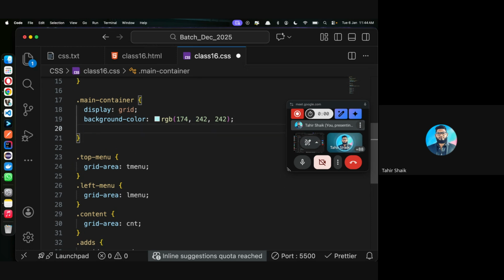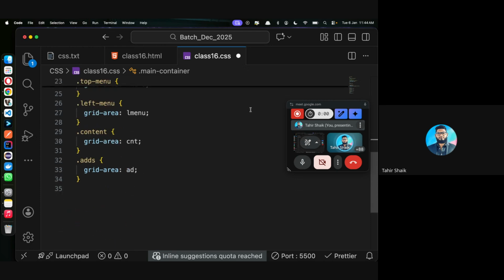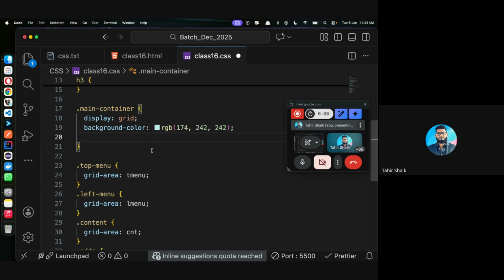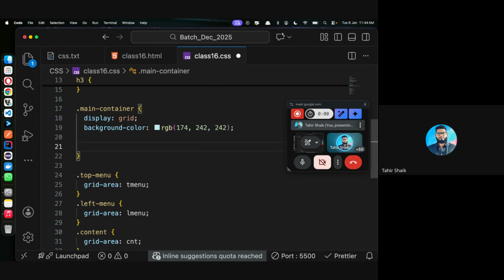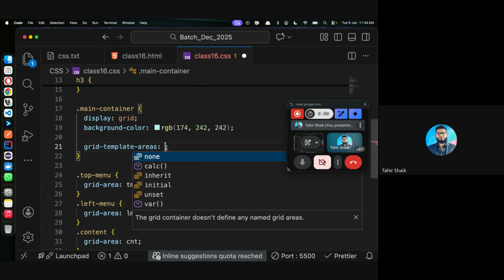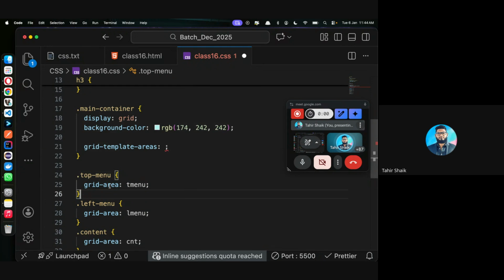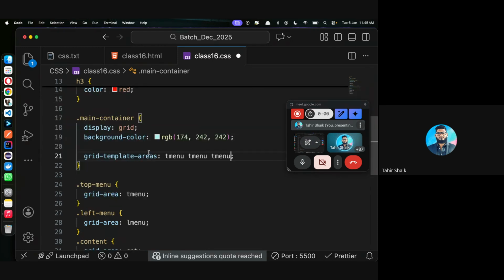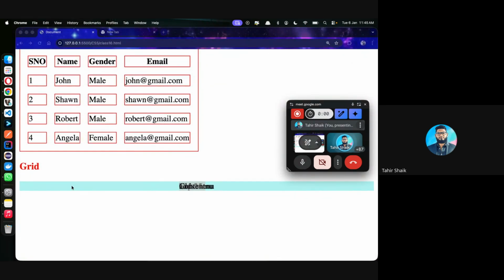Now what we need to do is we need to define how much space it is going to take. Okay, how much space it is going to take, that we need to define. Okay, so to define that we have some sort of CSS property, okay, that is called as grid template area. Okay, grid template area. ఓకే, సో మనం ఆ గ్రిడ్ ఏరియాతో నేమ్ ని డిఫైన్ చేసాం, రైట్. ఆ పర్టికులర్ బాక్స్ యొక్క నేమ్ ని మనం మళ్ళీ ఇక్కడ డిఫైన్ చేసాం. సో హియర్ వీ నీడ్ టు డిఫైన్ హౌ మచ్ కంటెంట్ ఇట్ ఈస్ గోయింగ్ టు కవర్. సో ఫస్ట్ రోలో ఏంటి, సో లెట్స్ టేక్ టోటల్ 3 కాలమ్స్ గా మనం డివైడ్ చేయొచ్చు, లేదంటే మన ఇష్టం మాక్సిమం 12 కాలమ్స్. ఓకే, మాక్సిమం 12 కాలమ్స్.